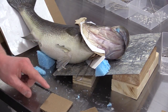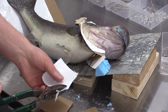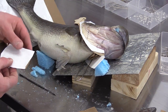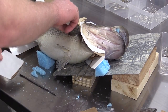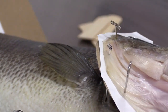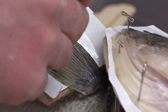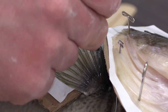We need to cut a corresponding piece of freezer paper, the same size as the cardboard. Again, we do this so that when we display the fin out, it does not stick onto just the cardboard. It makes it very easy to take it off. The fins are very delicate on the edges and they will stick to the cardboard and tear right apart once they're dried. We're going to use T-pins to flare the pectoral fin out. I'm just pushing it underneath it, going right between the two fin rays at the very top, displaying it out.